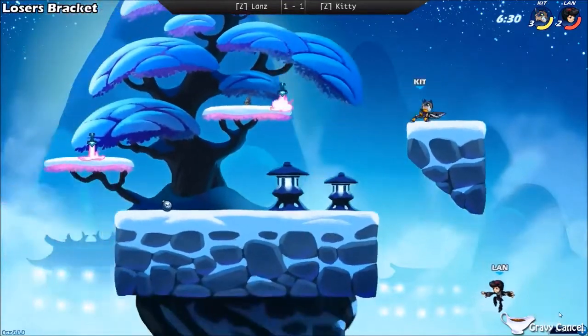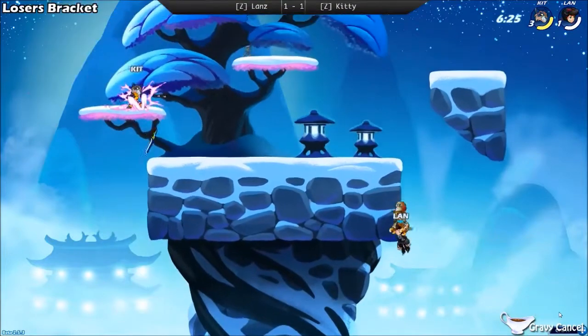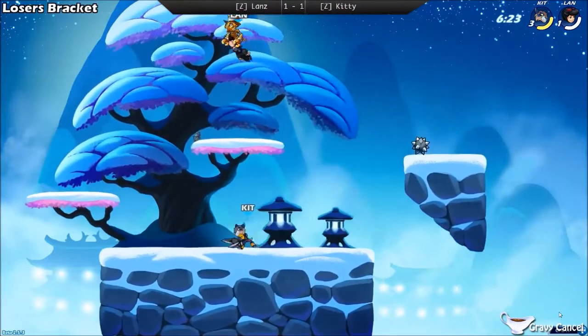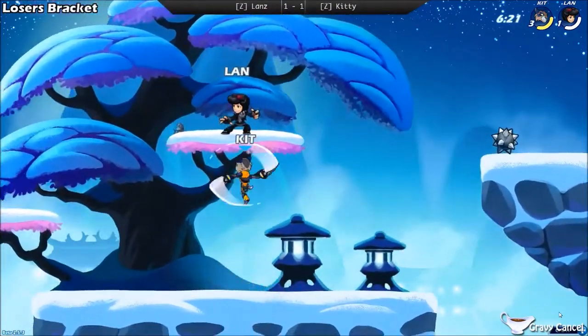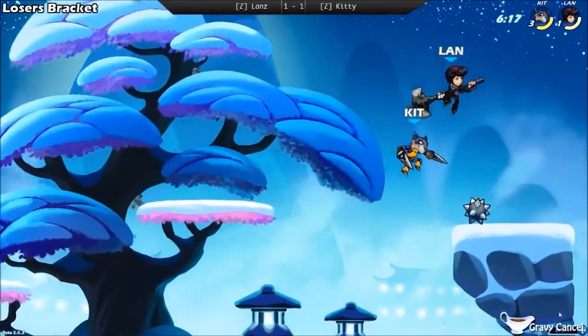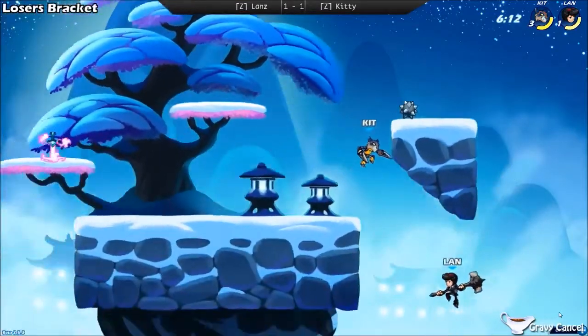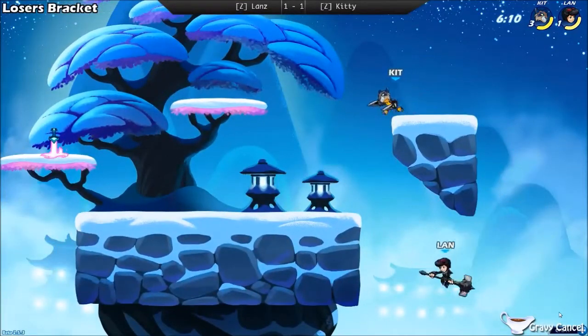And he's feeling the pressure right now. I mean, he might just take the death, already at red stock. I'm not quite sure what happened there. Maybe it was a disconnection. See, Kitty just carrying him off the stage. I don't think this is a DC. I think this is just being very disheartened by very impressive Qatar play. I see. Well, continuing to play the match.